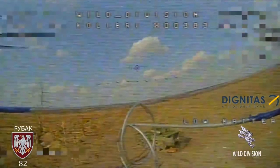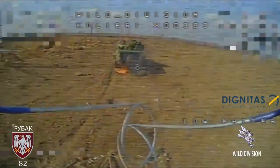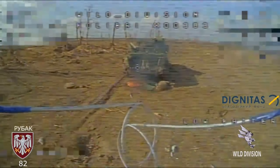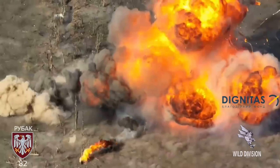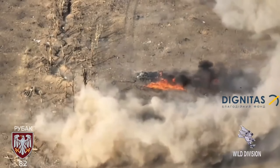As the drone closes in on the vehicle, both of the back doors are open. But if this wasn't enough, the vehicle is also filled with ammunition, just needing a little push to start a chain reaction. As the drone makes an easy hit through the doors, the vehicle gets obliterated as all of the ammunition detonates at once, taking out another of Russia's vehicles, leaving one less for tomorrow.